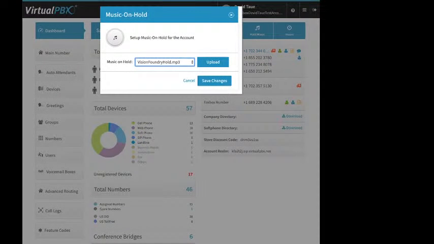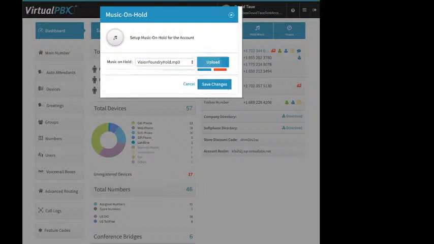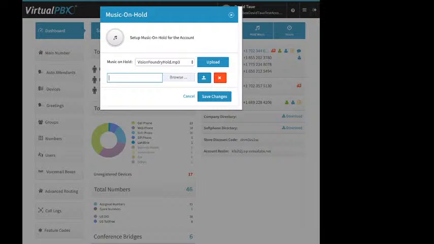All right, next up, we've got hold music. Now, on Dash, hold music is defined as once a call has come in and reached a user, and then that user presses hold on the VoIP phone. So this is the default file that will play for all your users. You can upload your own by clicking Upload here, finding the file, and then clicking on this blue and white upload icon. Dash will accept technically any type of file I've seen, but it will only play back a .wav or a .mp3.